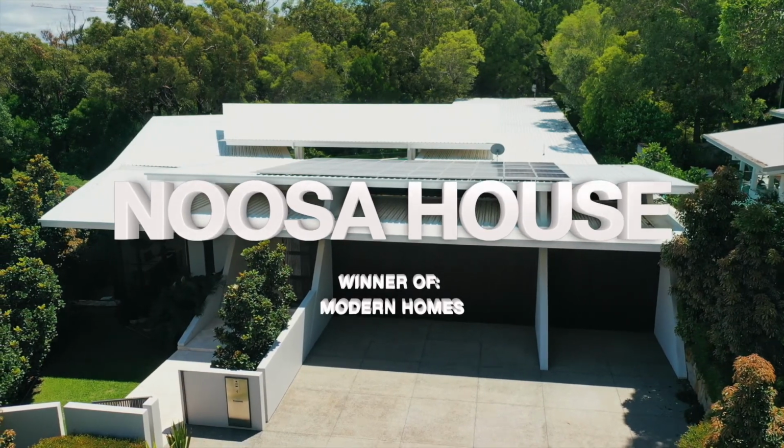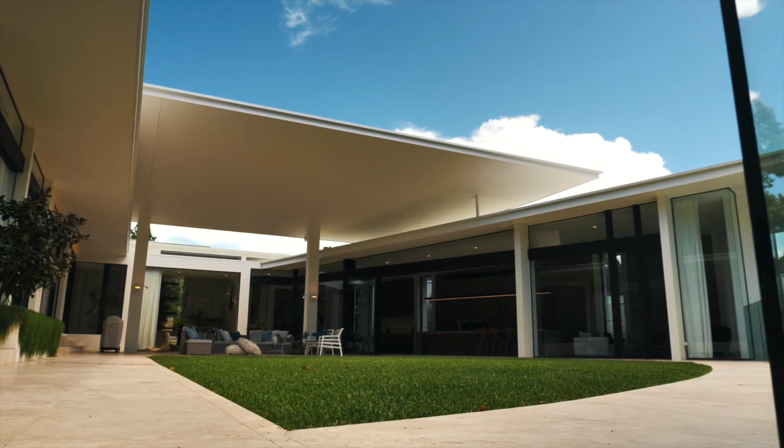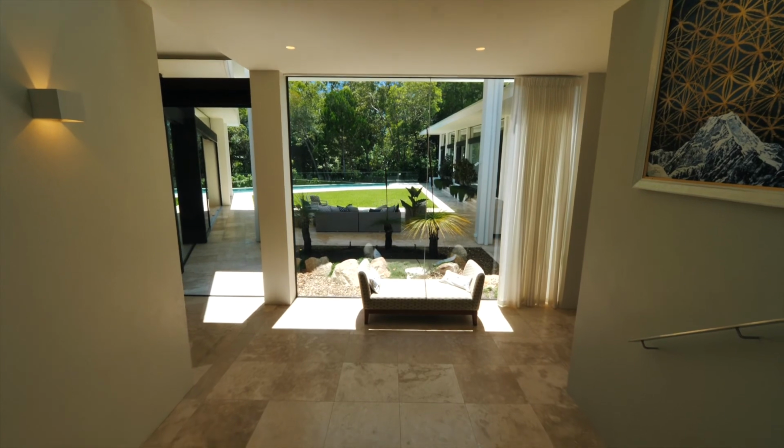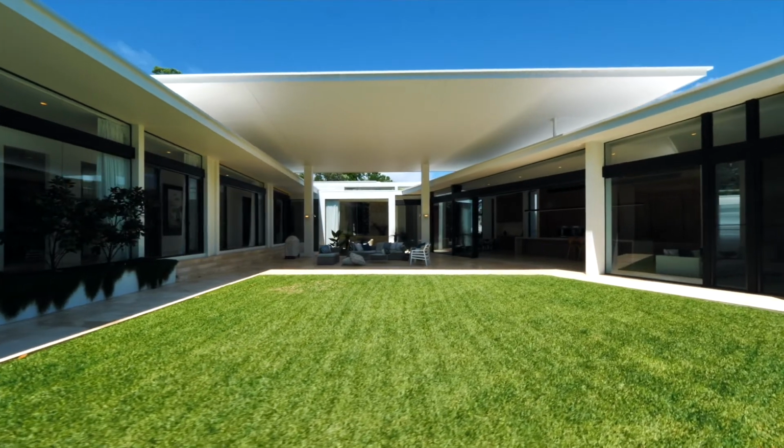Jared's Noosa house is an iconic example of resort living in Queensland. It was a great use of materials, the sheer scale of it was hard to ignore, and he showed a level of restraint that was hard to deny. The landscape around it was borrowed, which was a really clever addition to an otherwise flawless home.